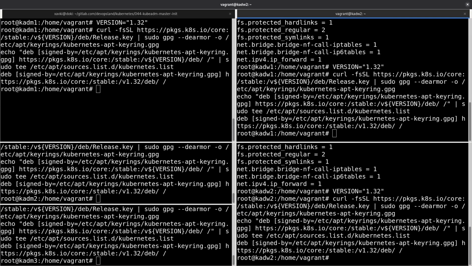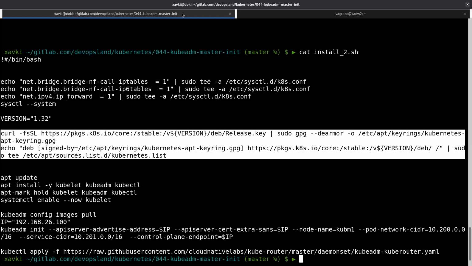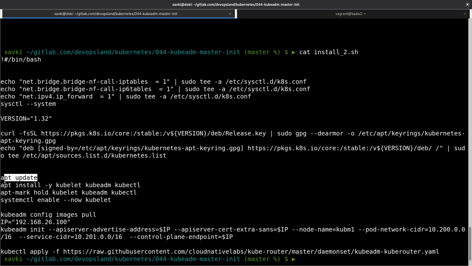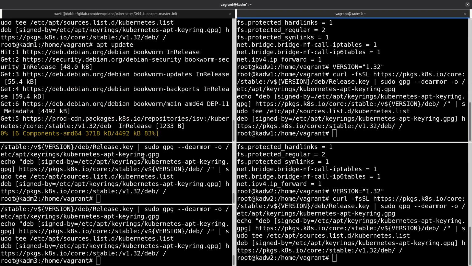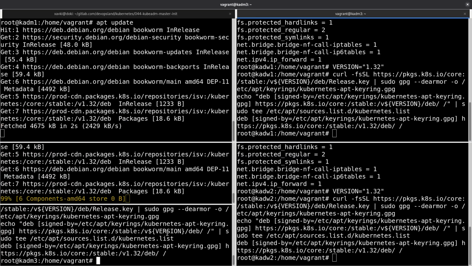And as we add a new repository, we need to carry out an apt update right after. So we can do it again. Okay, that takes a few seconds.